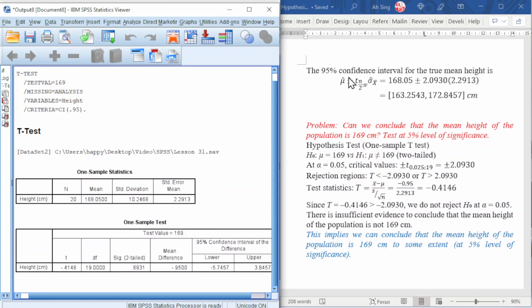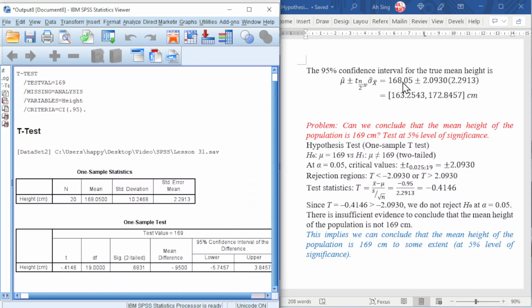To obtain the confidence interval for this 95%, as we can see the values range from negative to positive. However, according to the formula, we should obtain this value, which is totally different from this. This is because we have a test value here. If the test value is equal to 0, we should have exactly the same value. But now the test value is not equal to 0. To obtain the correct confidence interval, we should take the lower value plus the test value and obtain this, or the upper value plus the test value to obtain the upper limit.